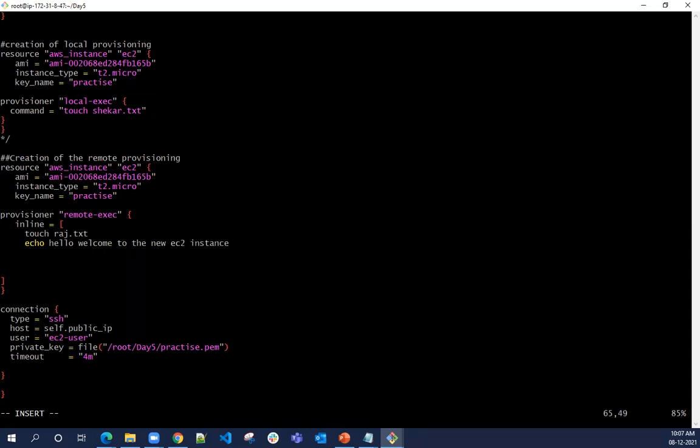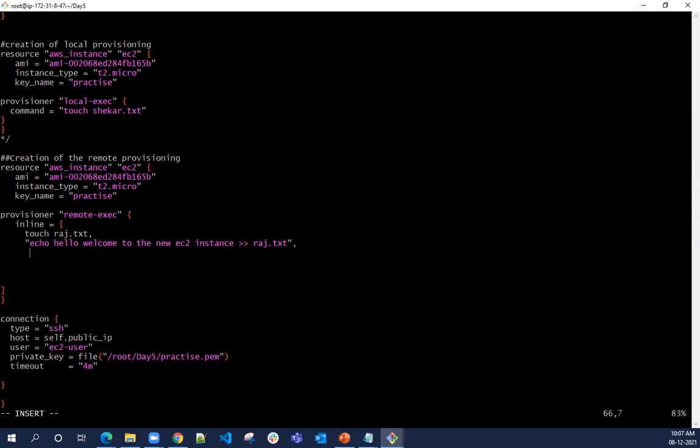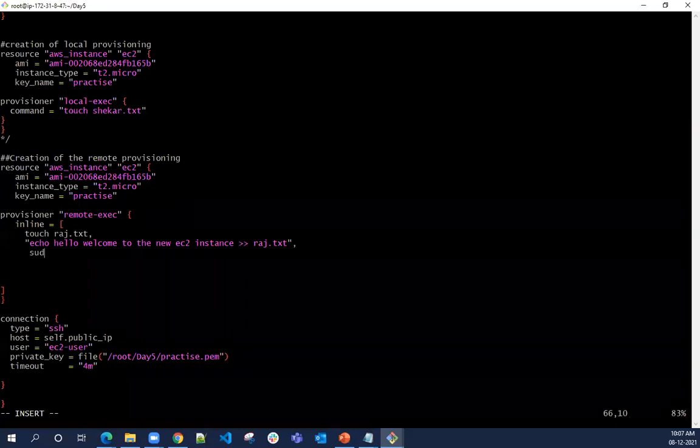And I want this content to be written into the newly created text file. Let's give a comma because it's a list of commands. Now I want a software to be installed.